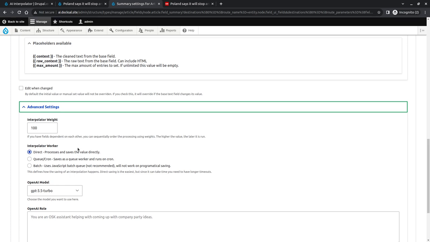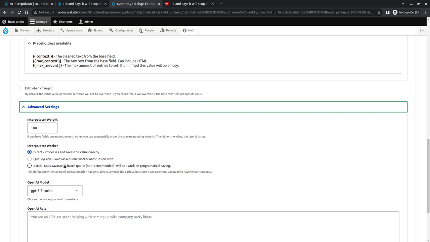Because of that, there's two others, the third and fourth that you can choose via extra modules that I talked about before. So there's Qcron. What that does is it creates queue workers. It basically tells Drupal, hey, there's something in the queue that you should work on the next time you run queue workers via Drush. But this has the disadvantage that it takes time before they show up, right?